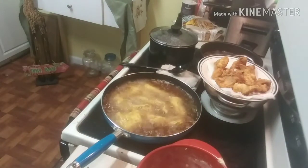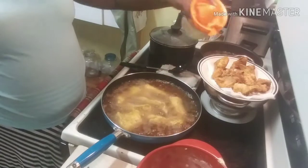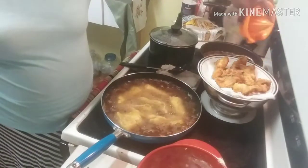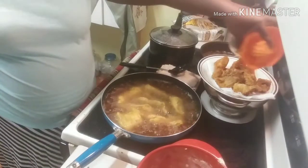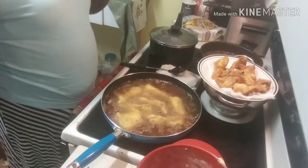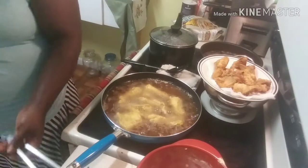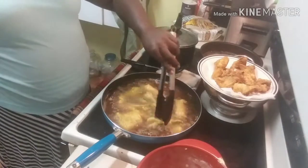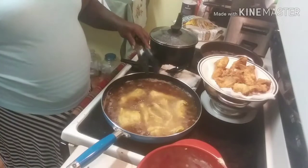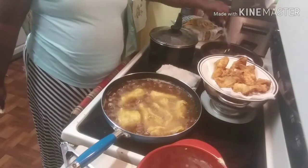Now, I'm going to tell y'all something that I do, and this is totally optional. This right here is freshly squeezed lemon juice. When your fish come out of the grease, you can take it and sprinkle it with some lemon juice. Again, this is totally optional. This is just what I do, because I like that little tartness on my fish. So while it's still hot, I sprinkle it with a little lemon juice or white vinegar. It just adds an extra little oomph to your fish. And that's something that, you know, we've done in our family. My mama did it. My grandma did it. Now I do it.